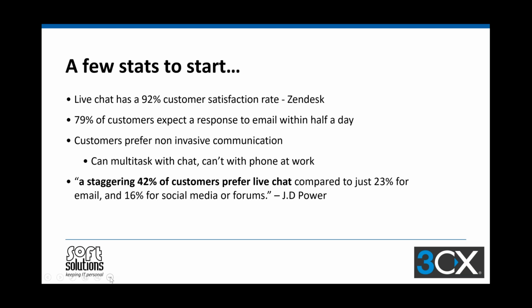A lot of customers now as well prefer non-invasive communication, and what I mean by non-invasive communication is not having to step aside to make a phone call or have the phone ring at some random time, so they have to step away from their desk or into a meeting room. So having the ability to have a chat is much like having text or using Messenger or something like that. You can multitask, so you could be on an existing call at work, you could be wherever, and you could just be tapping away. It doesn't interrupt the flow of work that you're doing.